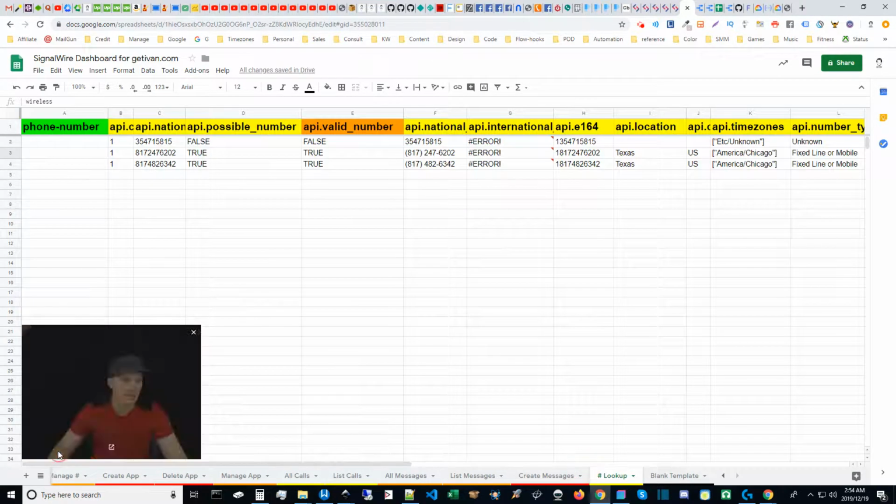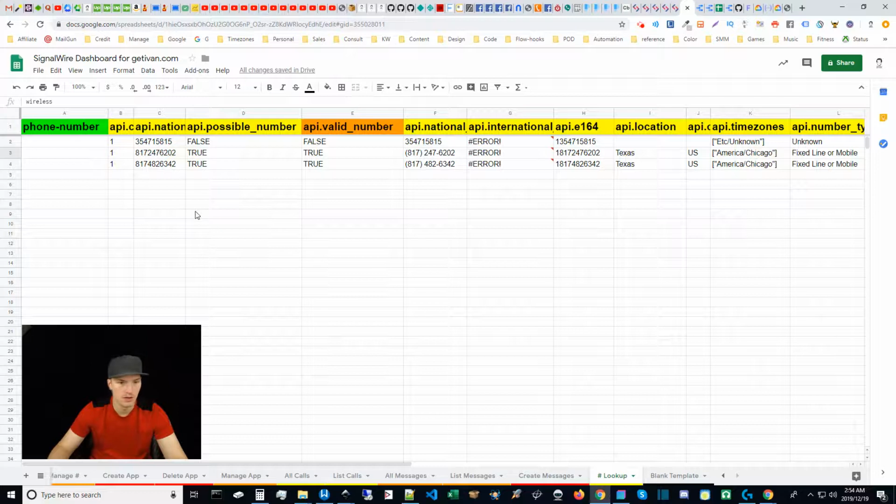Pretty cool, right? And so you can imagine you fill this out with 100 phone numbers, you can get some pretty useful information. But you have to keep in mind all these activities that you're doing when you're running your flows, you're consuming credits in Parabola, but you're also consuming credits in SignalWire. So you got to keep those things in mind. And the main benefit of the dashboard, you got to use it in as bulk a fashion as possible. If you're just using it to do one thing at a time, you're just burning money away. That's just useless. So that's pretty much it.